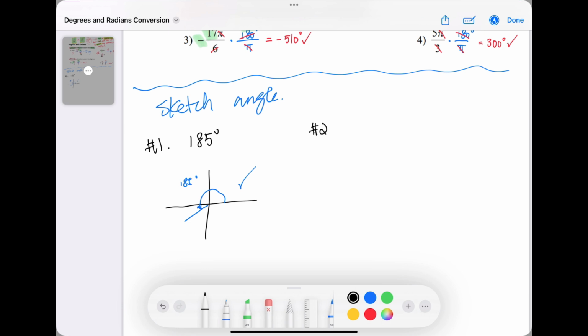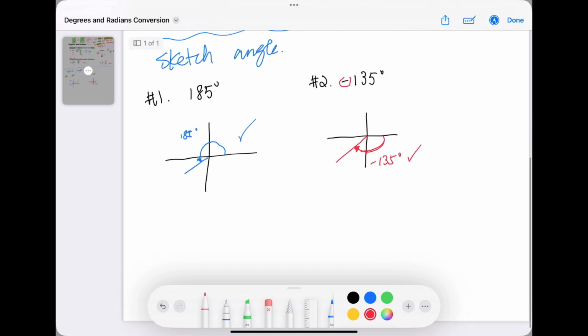Now, what happened when I have an angle? I just made this up, okay? What happened? I have an angle. It's negative 135 degree. Now, do not overthink. What you see is what you got. So you do know the negative just tells me I'm going to the opposite direction. So negative 90 degree. And this will be a little bit more than 90 degrees. So therefore, this will be my negative 135 degree. Perfect. All right.